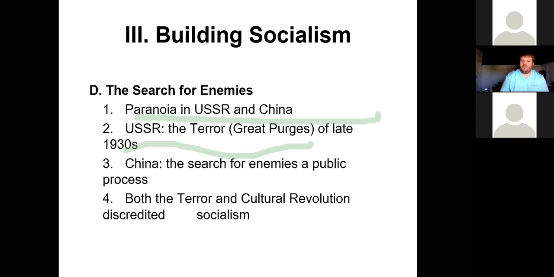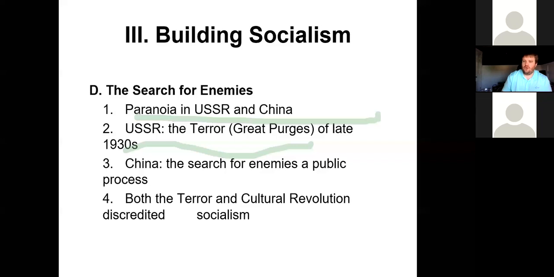In China, the search for enemies was a public process. They had what they called the Cultural Revolution. It's where control escaped from communist leadership. Mao had called for rebellion against the Communist Party itself, and he purged millions of supposed capitalist sympathizers. Mao had to call in the army to avert civil war. The number of people that Mao killed during this time period is far larger than we will ever know. There are no real accurate records, but it's safe to say that he killed probably in the tens of millions of people. Because he thought that they simply really liked capitalism on the inside and they were keeping it a secret.